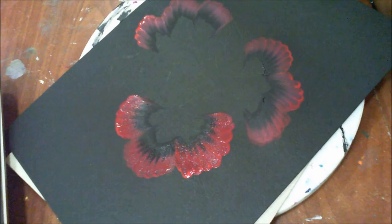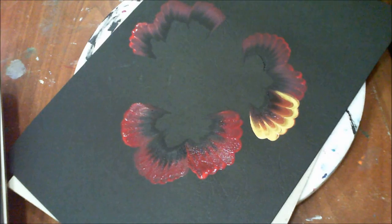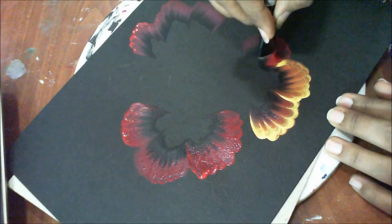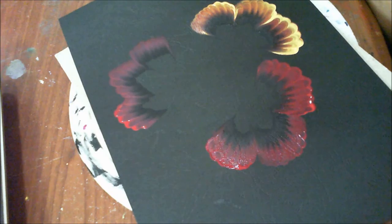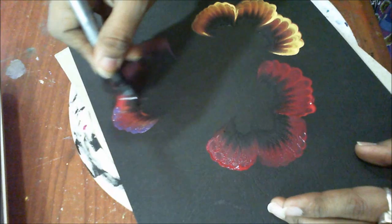Taking little yellow on my brush and I'm going on this so it becomes bright and visible. We already did with the red, right? So with yellow, when you do, you get the third effect, the third color. Just pick little bit of yellow in the tip of your brush this way. Here I'm picking little bit of purple. So this way we are adding third color to your petals, and also it gives you a very beautiful look.